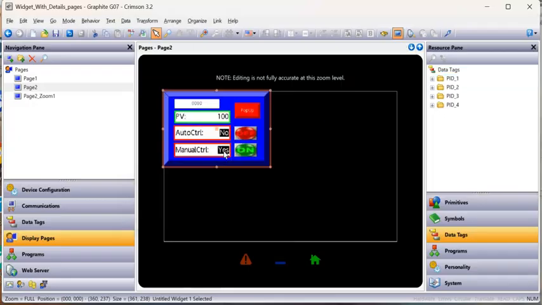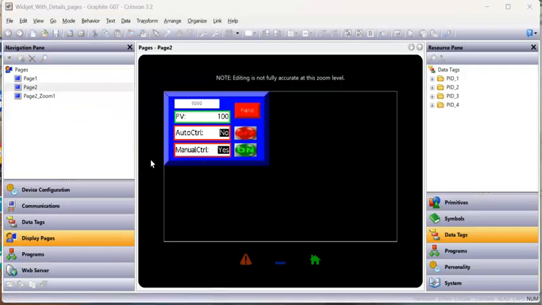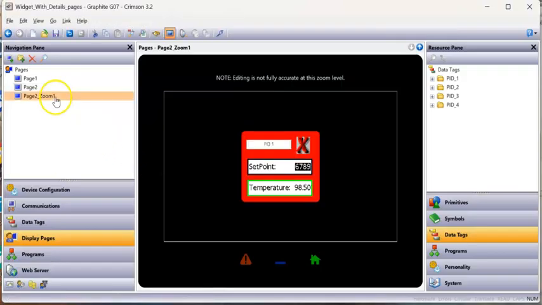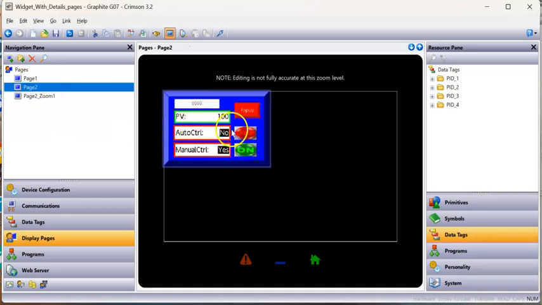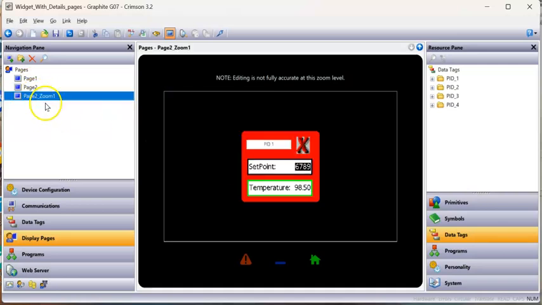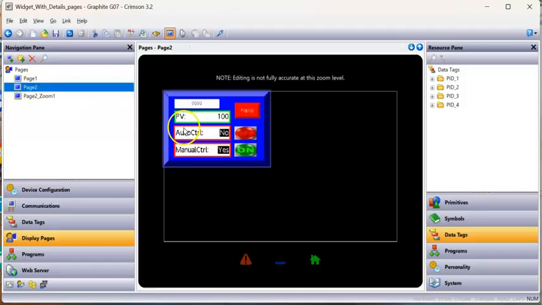Boom. Ooh, look. All of a sudden over here now, there's a Page1_Zoom1. So if I click on that, hey, there's that thing. And look, these are bound. So it bound the things here and then put it here. What's weird is how come this doesn't show the name? Oh, we'll figure this out in a little bit.